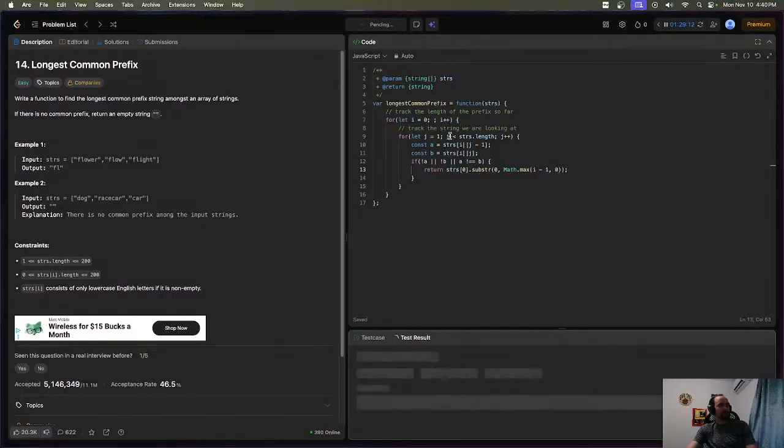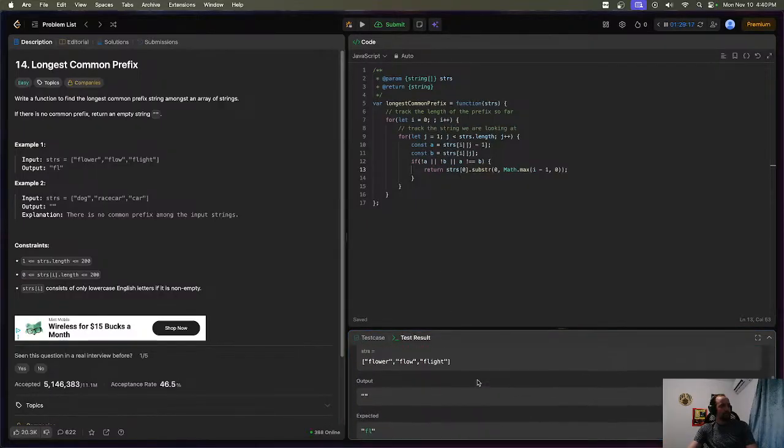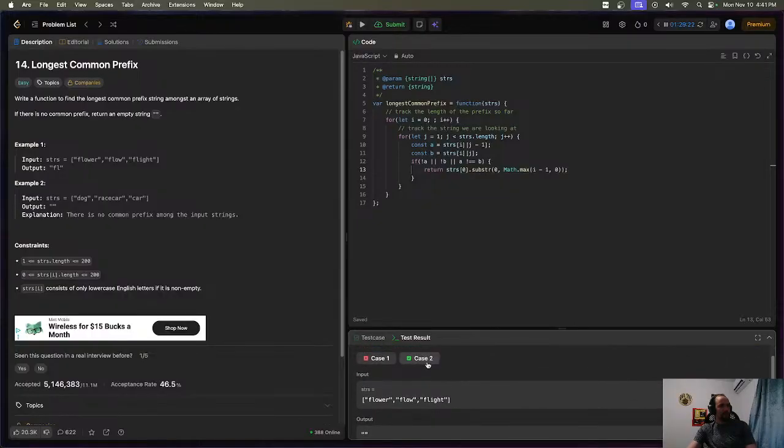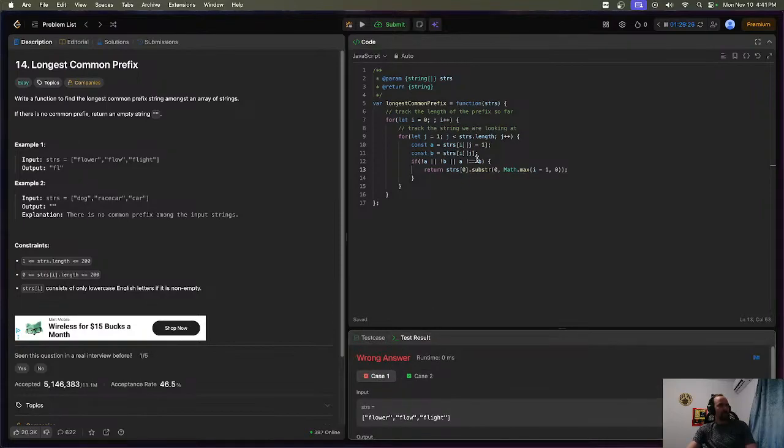So just run it, see what kind of result we get. Okay, well, we get an empty string for that result, and we get an empty string for this result, which is interesting. We're gonna console log, just console log everything, I guess. a, b, i and j.